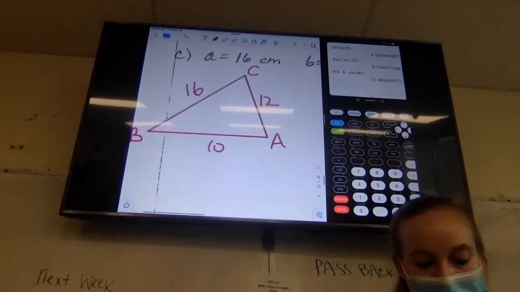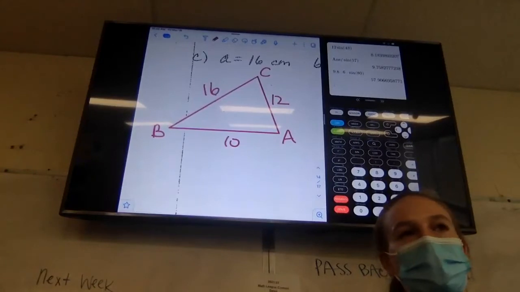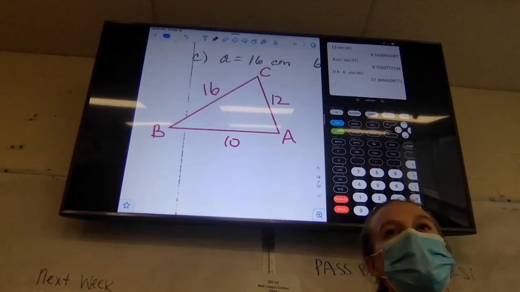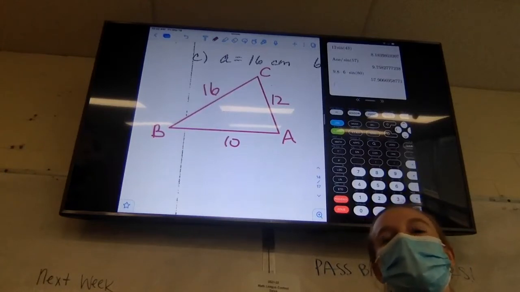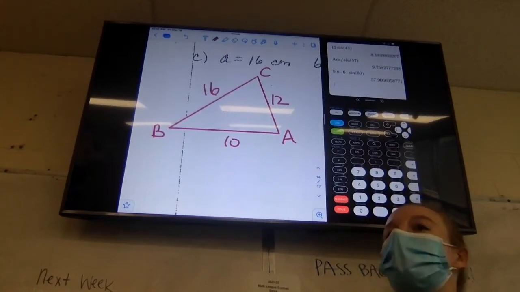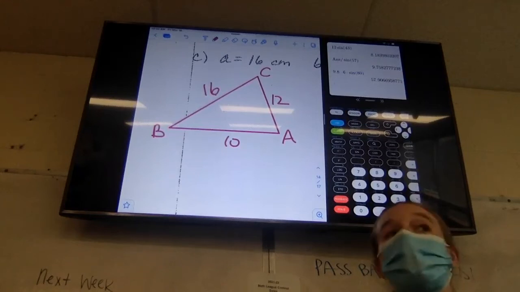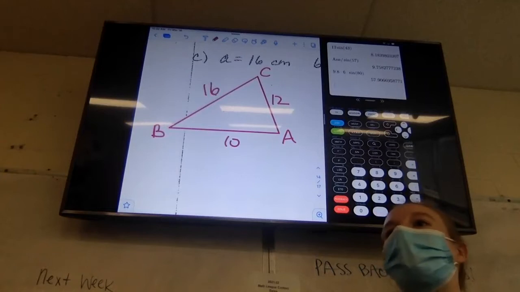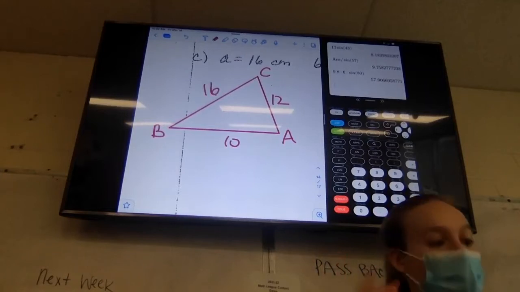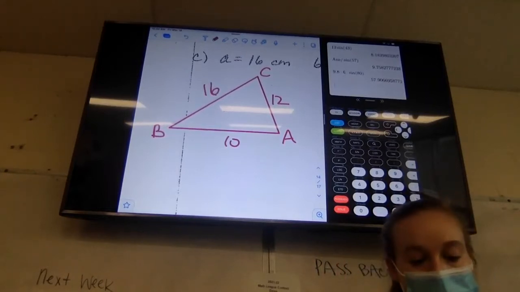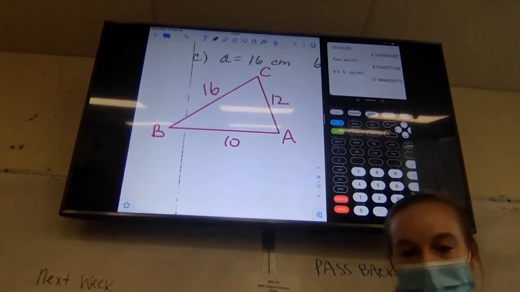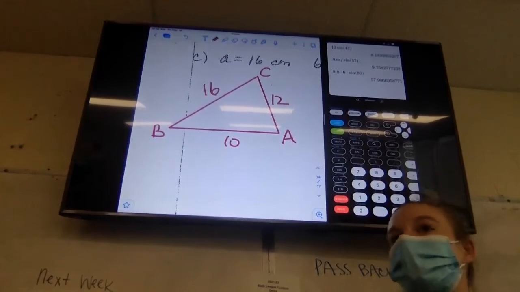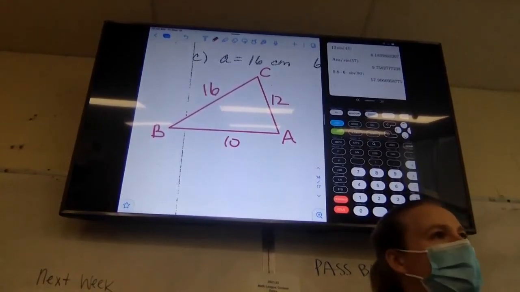All right, I need to find, it really doesn't matter what angle you find, but we need to find at least one. So which law do I need to use now? What'd you say, Andrew? Cosines, very good. We got to use law of cosines. If you tried to use law of sines, you'd realize that nothing works because you need at least one angle to do law of sines, and I don't even have one angle to plug in here. So it truly doesn't matter which cosine angle you find, but we need to find at least one of them. Does anyone have a preference on which one we find?